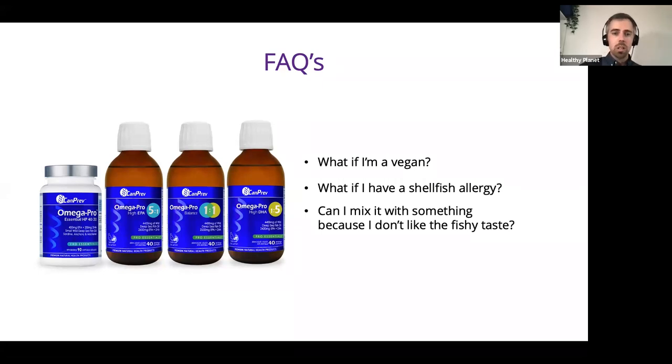The Canprev fish oils, I can definitely attest that they taste so good. I like this. I have this one right now that I'm taking. It tastes so delicious. I'm so happy to promote that one. Oh my gosh. Yeah, if you want, you pop it with a little bit of mango juice in a shot glass. That helps get it down. Sometimes the texture is a little bit off for people. And there's a very minimal fish taste.